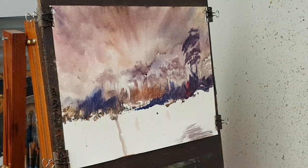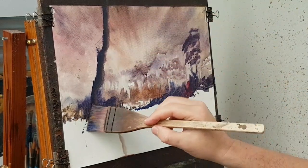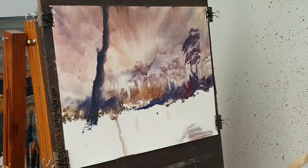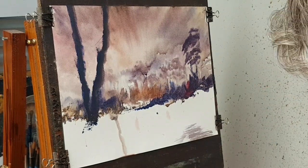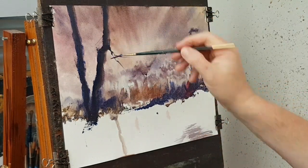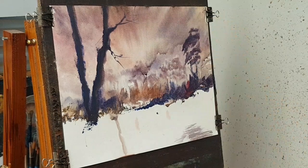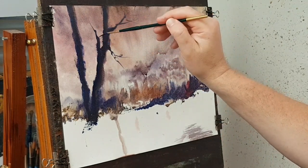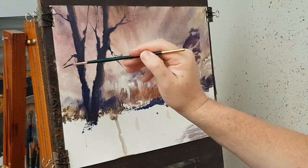Now on this side, mix all those together. I'm going to use the brush this time just to swivel it about. We've got a big tree there this time. Pop another one over there like that, and then use the rigger to add a few branches. Something more like that, and a few more on there, scooping up there like that. Going down there.